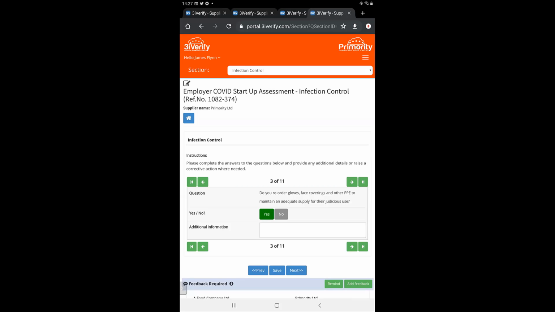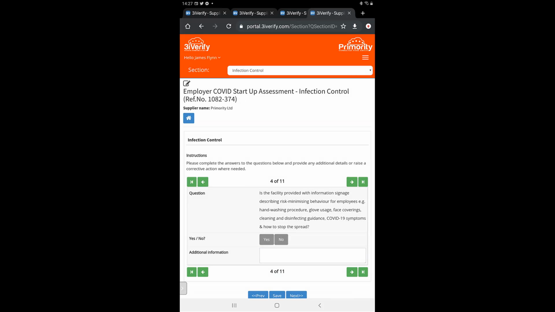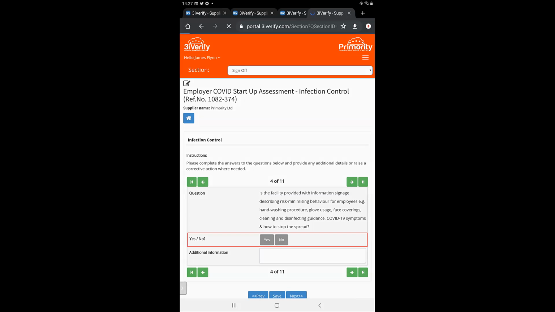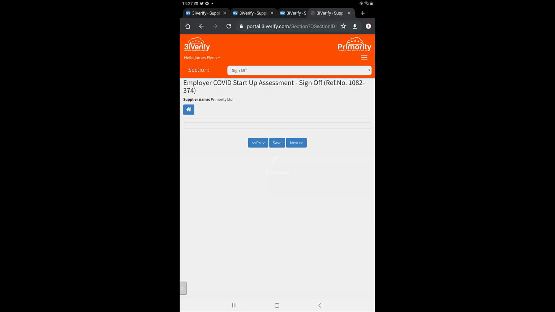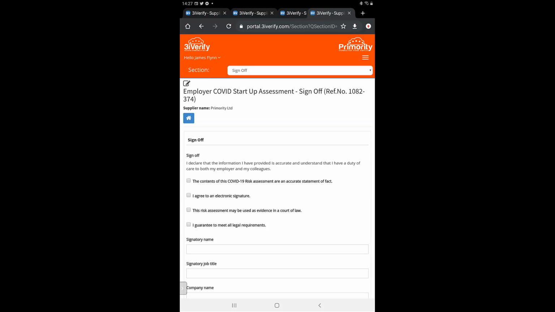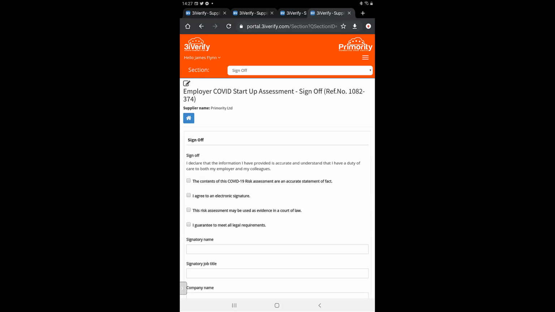Okay, so again, you can navigate through the different sections by tapping in the top, so it's all kind of mobile friendly. You'll notice we didn't put an audit summary in here because that's hidden from this side, but we're going to see an audit summary on our side of the system. And then there's a sign off section here, but it won't let us sign off until we've completed the sections which are not yet complete. And again, we can put whatever declaration that we want to use there.